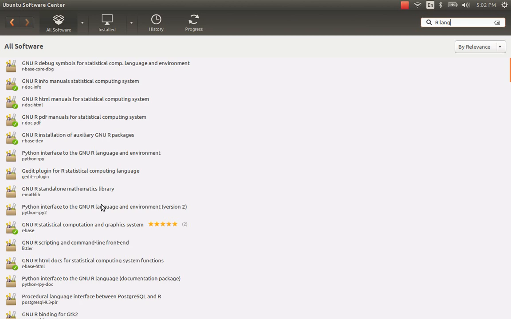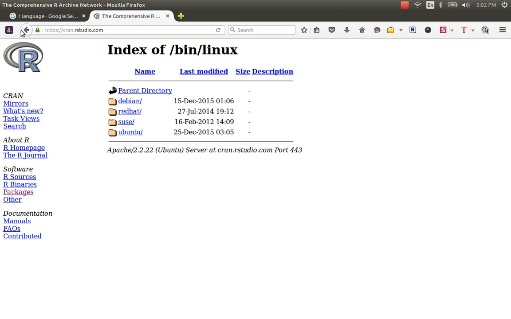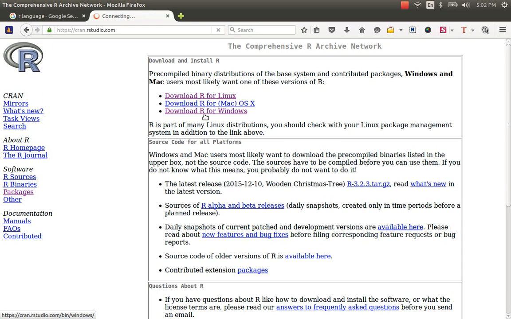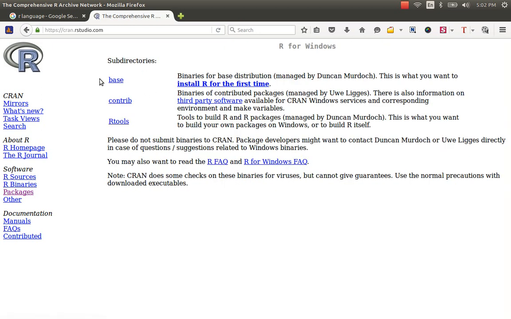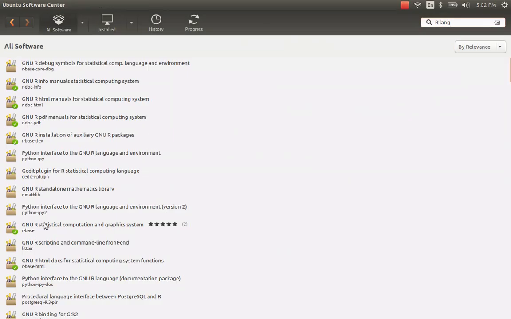Here there is a package called GNU R Statistical Computation and Graphics System, R base. This is what I showed you while talking about Windows, the base. The same thing is available from the Software Center in Ubuntu.